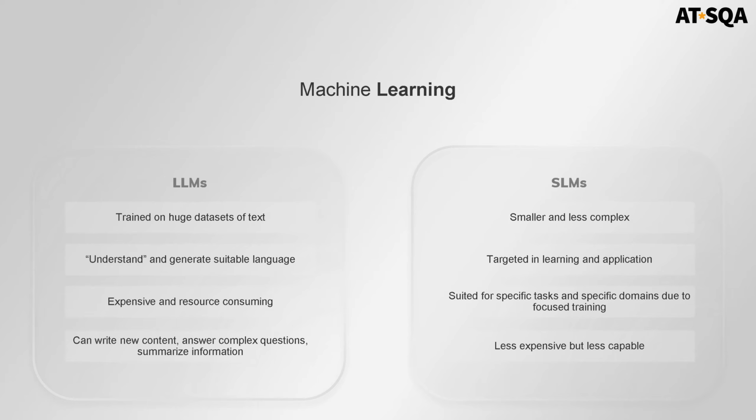to your query. SLMs, so small language models, they're smaller, they're less complex, and generally they're targeted. So they're targeted to a specific profession, a specific set of data. So maybe you've got one that's targeted on mathematics and says, you know what, you need to know everything there is to know about mathematics because I'm going to ask you math questions. Oh, okay. So that could be a targeted SLM. Whereas an LLM is, I could ask you anything about anything and I expect you to answer. So big difference there. SLM suitable for specific tasks and specific domains. And that's where the training has been focused.